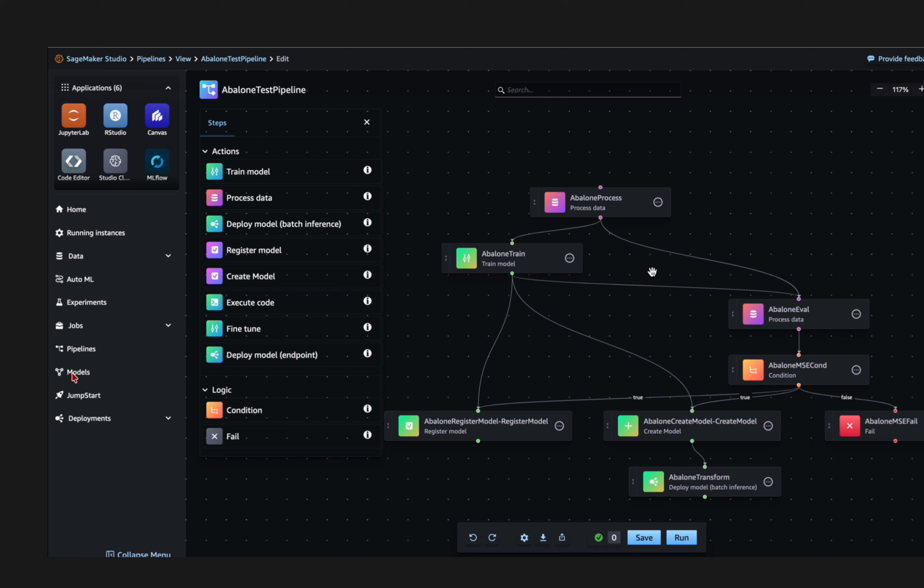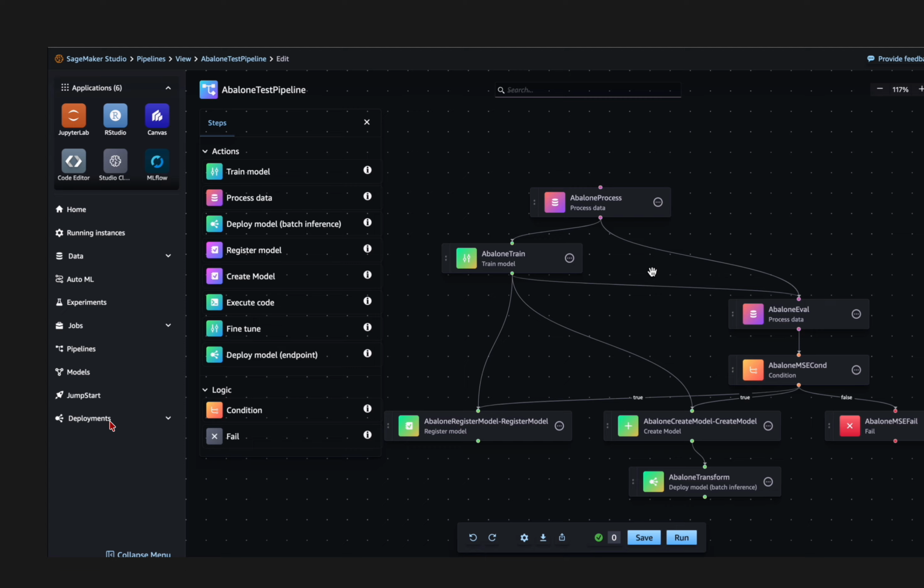So the SageMaker model registry will have the catalog for our model versioning. And in the deployments, after the evaluation step, if the model looks good and meets the criteria which we have defined in the condition, then we will deploy it as batch inference.